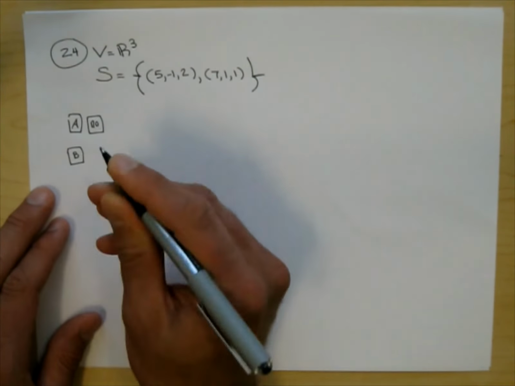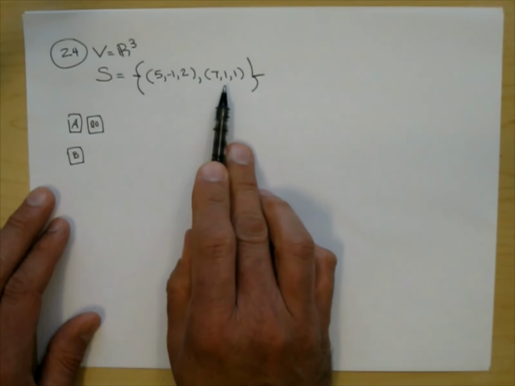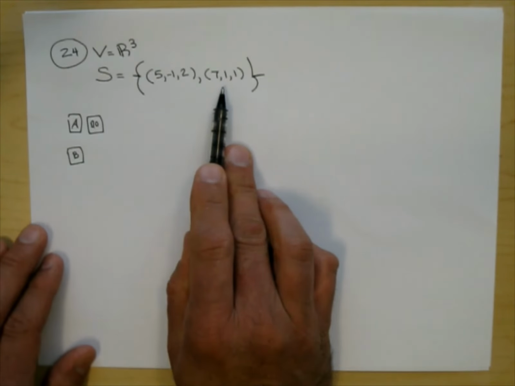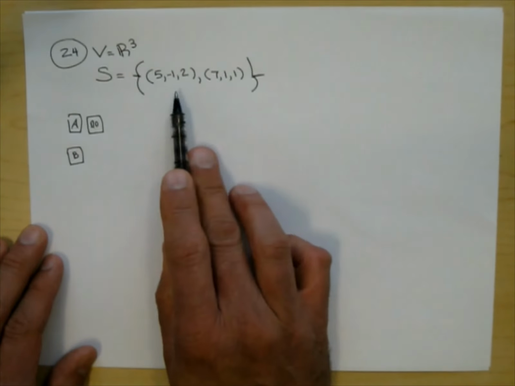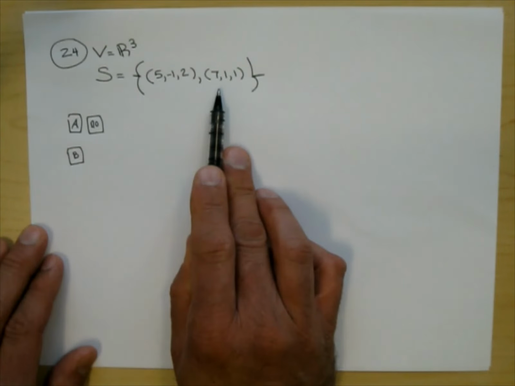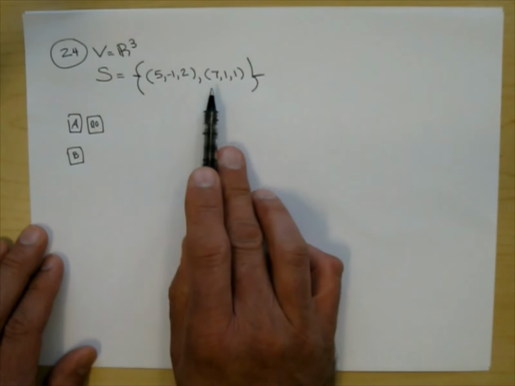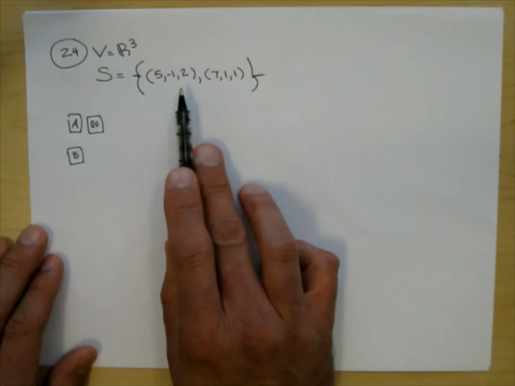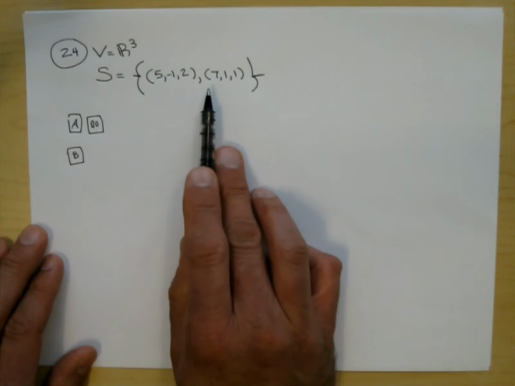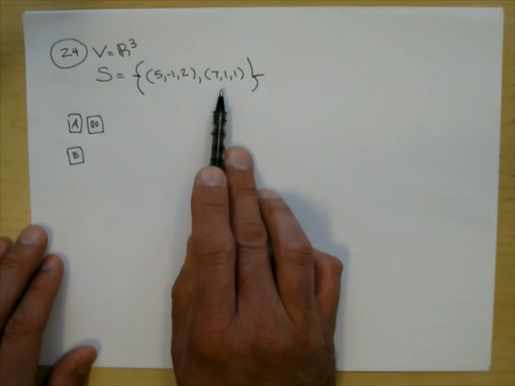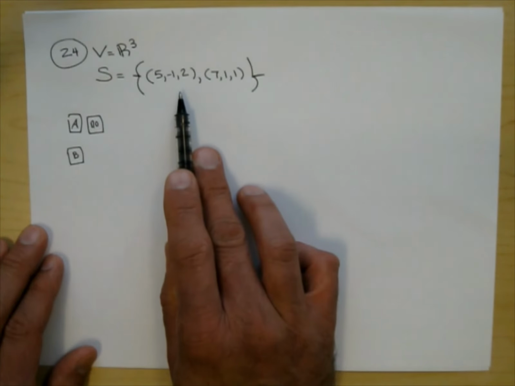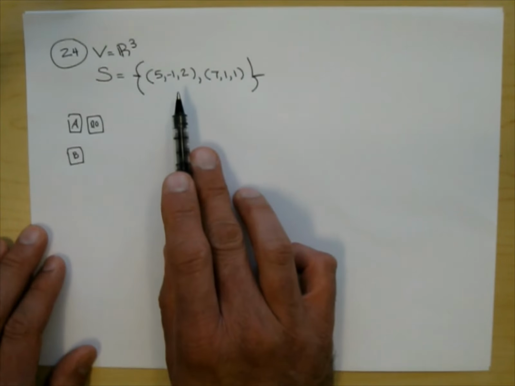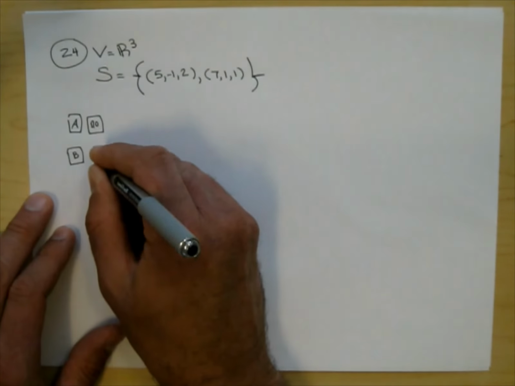Part B. Is this set independent or dependent? Now to check for that, you would go constant times that one plus constant times that one. So set up all linear combinations and set it equal to 0, 0, 0. And then see if you have any dead weight. But if you only have 2 vectors, you only have to check to see if they are scalar multiples of each other. Are these guys scalar multiples of each other? The answer is no, they are not. So you do not have dead weight, which would mean that these guys are independent.